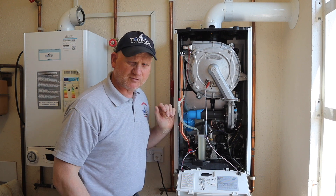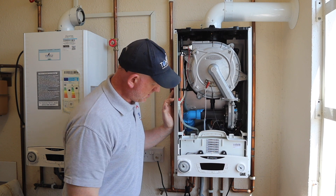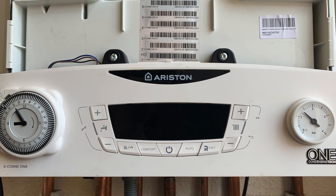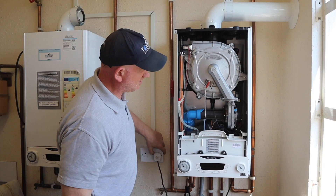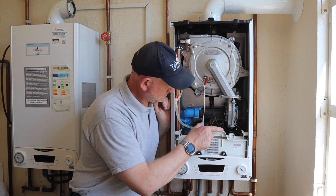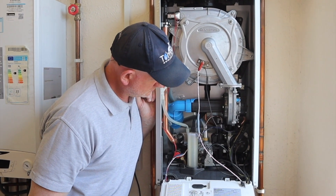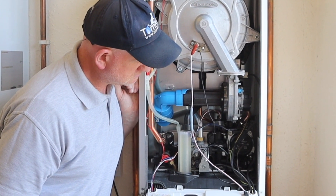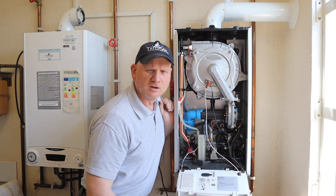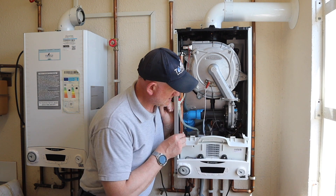Now this boiler is turned off at the plug socket, like we did with the atmospheric Glow-worm. We're off on the time clock and you can see there is nothing on the display. So if I turn it on — have a listen — so what did you think that was? We'll find out in a minute.